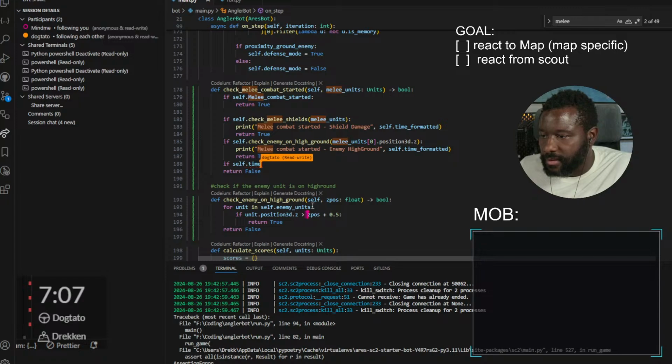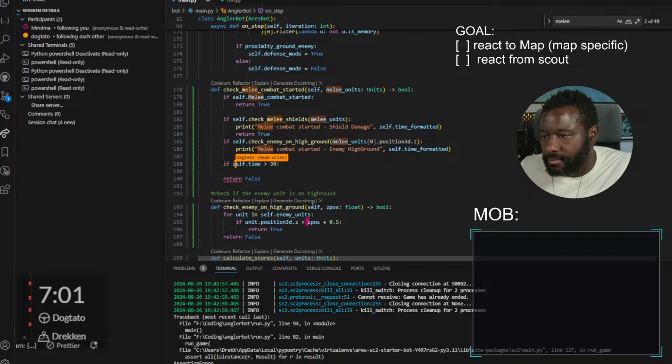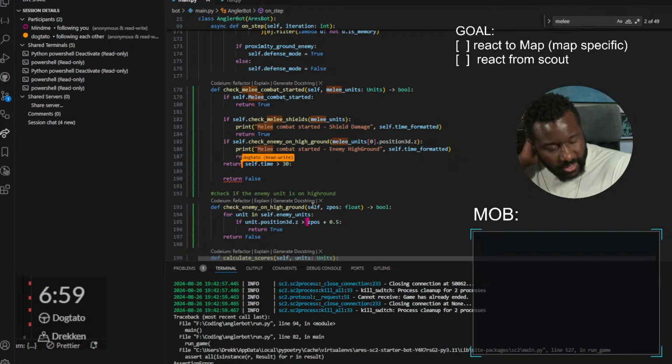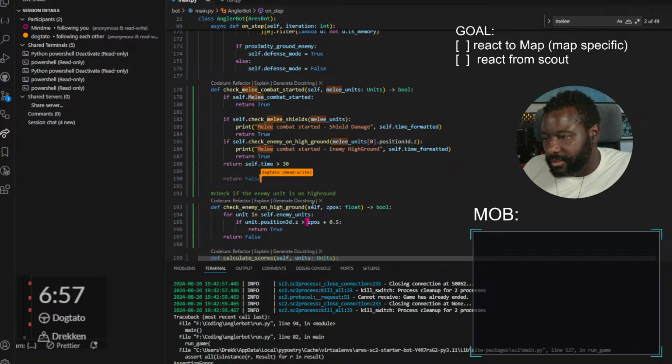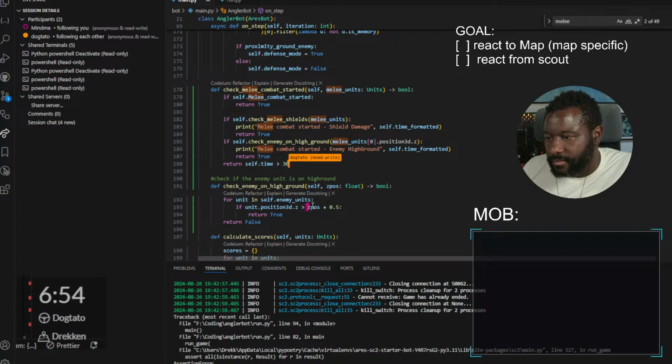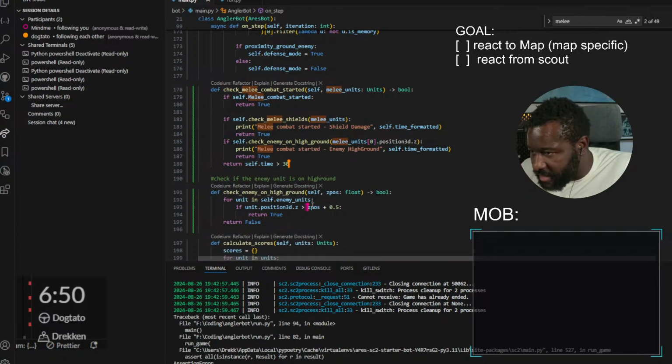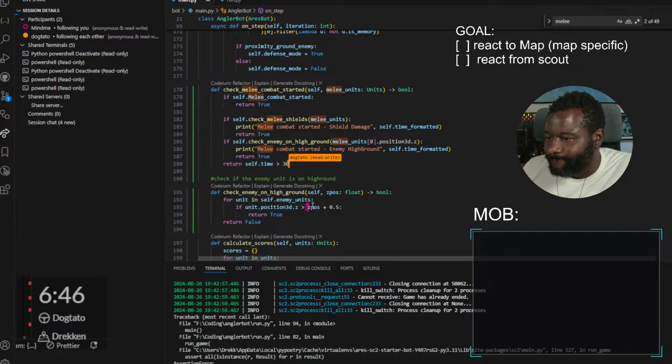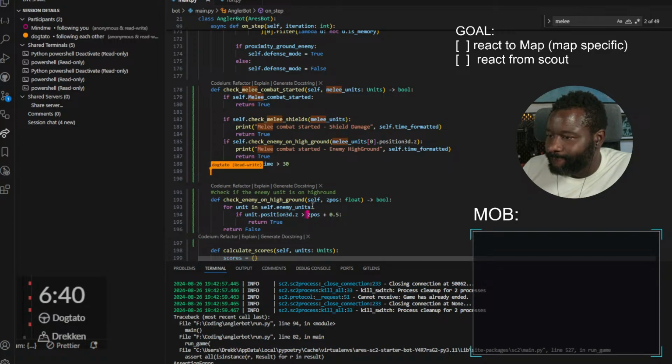Was it formatted time? No, just self.time is fine. Formatted time is only if you want to see it printed and actually see what time you want. So time. Okay. We do need that false at the end of it, though. So afterwards, if it's greater than 30, you return true, and then return false as the default. Yeah, I can do that if you like it code-wise, style-wise, but that is what that does.